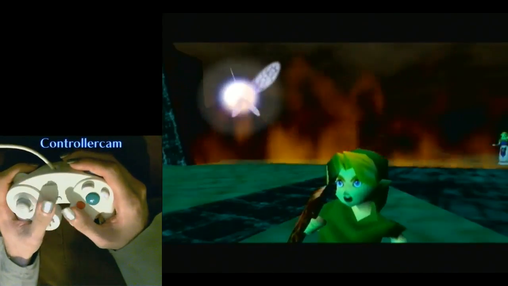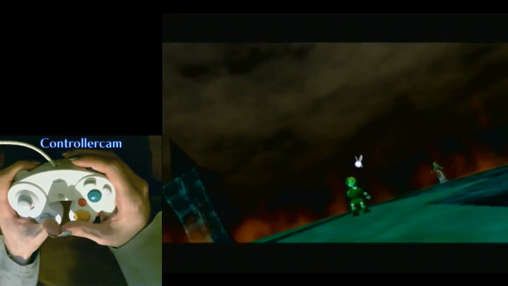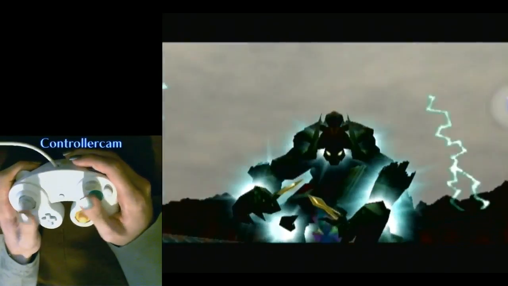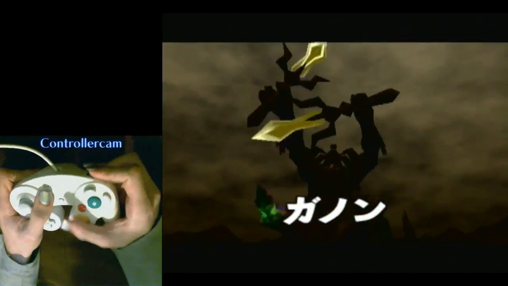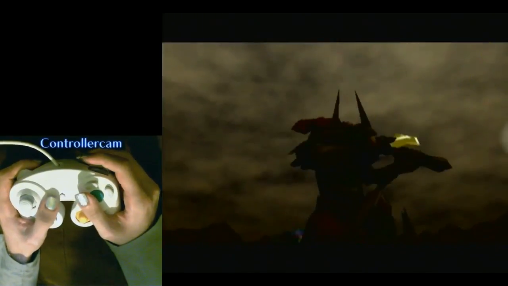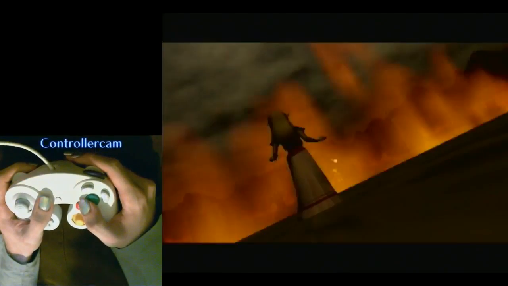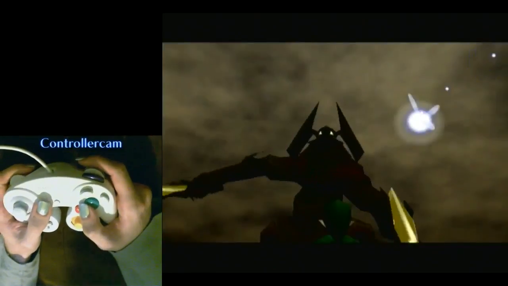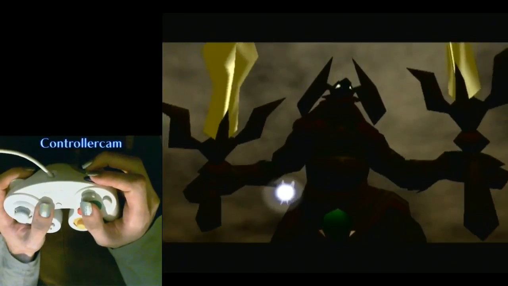It's also worth noting that you cannot crouch stab without a shield, and the shield, like I said, is very useful. Okay, here we go. If I miss it, I'm just gonna run between his legs, I think.